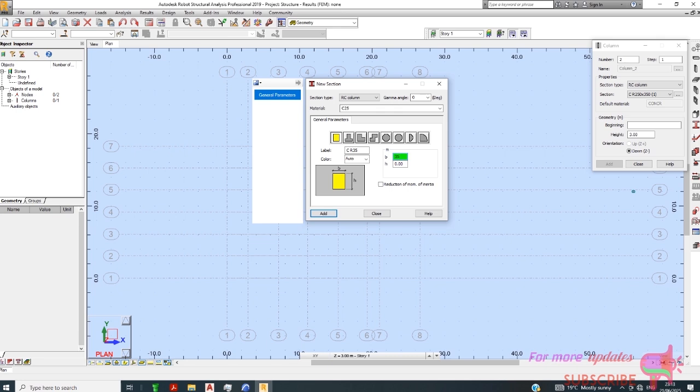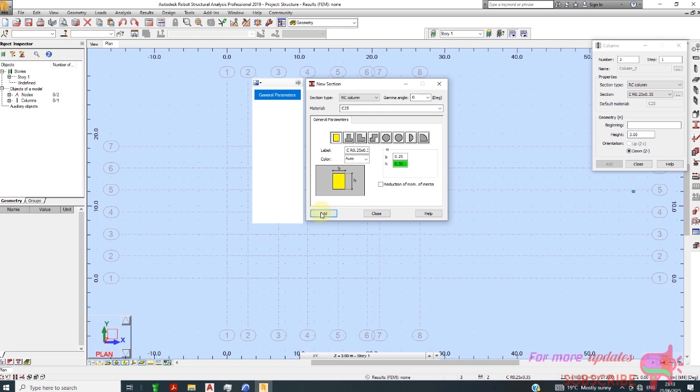So 250 by 350, that is too big because I'm working in meters. So that should be 0.35 by 0.25 because I'm using meters. Then I will add, and then again vice versa, 0.25 by 0.35. I will add.